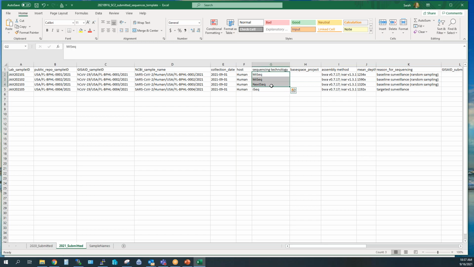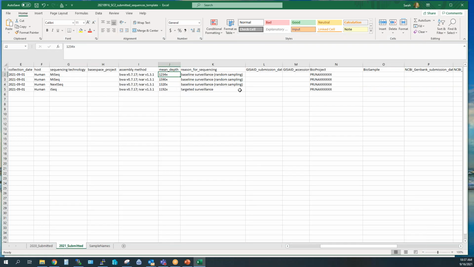So we have which sequencing platform this was sequenced on, our assembly method. So this will be whichever analysis pipeline you use. If there's like a formal name for your analysis pipeline, just put that there. These are the assembly methods. So this is the read mapper and the program that generates our consensus assembly in our pipeline. So that's what I do there, so that people know that we use these 2 programs to generate our consensus assembly. This is the mean depth across your genome for that particular sample. You also will go over this more tomorrow.